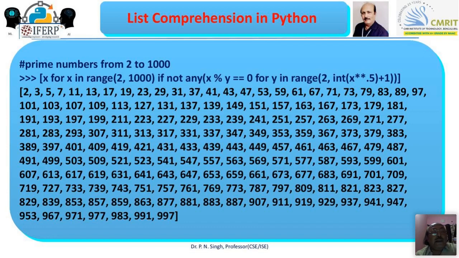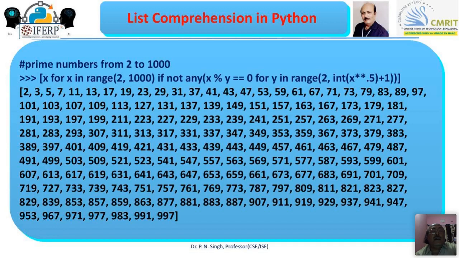If I am explaining the code now, because new users of Python will be there, for that I am sometimes taking 1 minute extra time. The list comprehension feature is a powerful utility in Python. One page of program can be replaced by one list comprehension. Within the square brackets you write x for x in range from 2 to 1000.